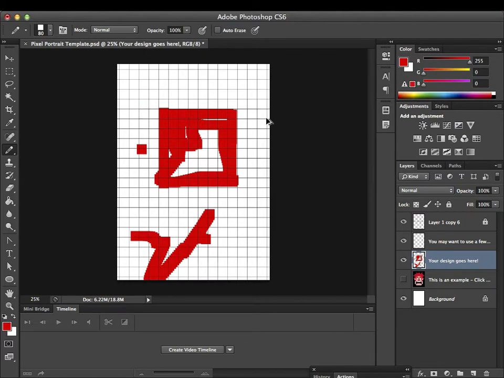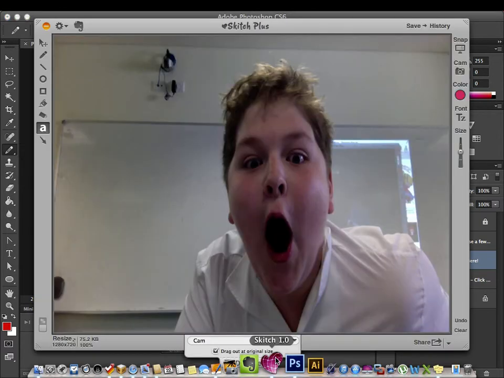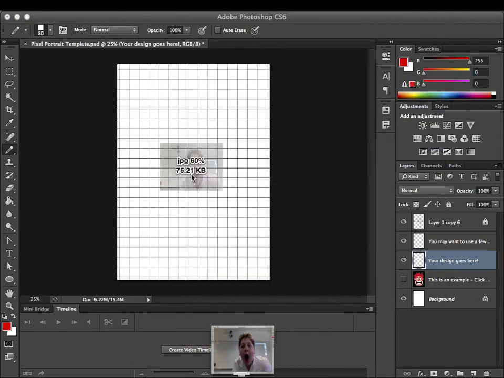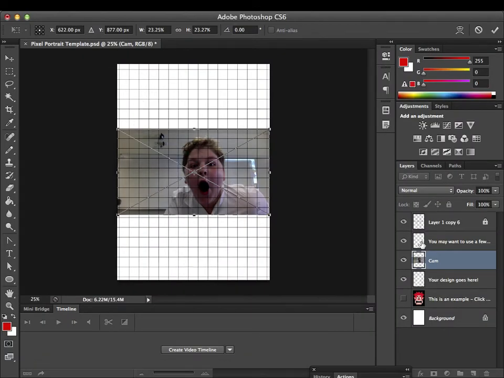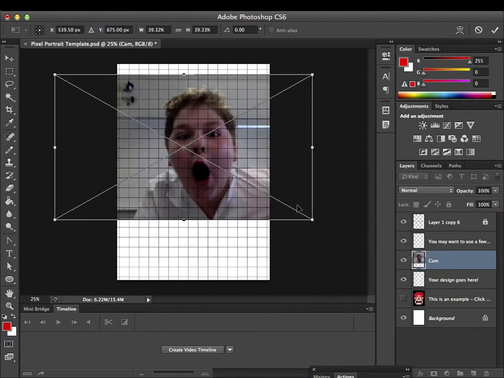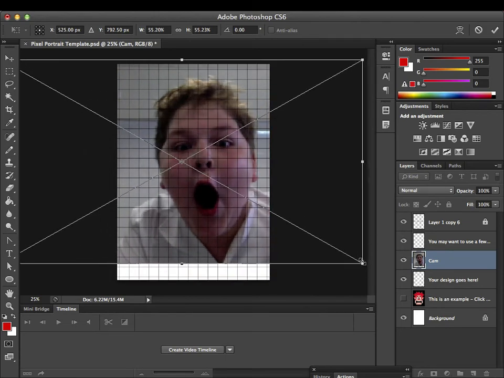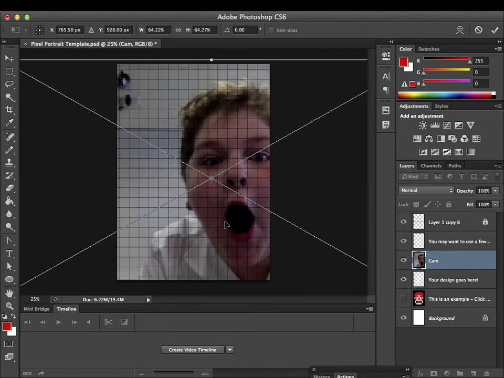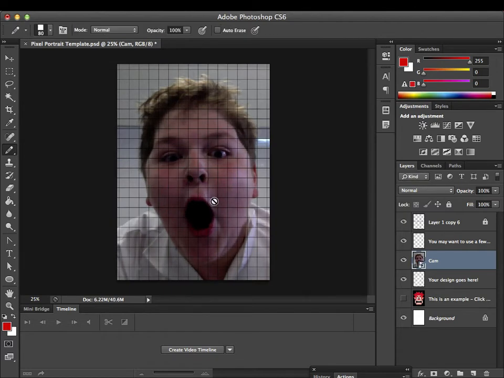Now, this is where the picture of Josh comes in. Not just because I wanted a picture of Josh in my picture, but this is how to make your life a lot easier. So let's go back. Here we go. We'll grab that and bring it into Photoshop. Here's Josh, and you can see it's come up on a new layer as well. I'm going to make this bigger. Here we go. Getting there, Josh. You're going to be famous. For the internet, Josh. A million hits. Alright, perfect. I'll leave that there. So now I've got Josh.